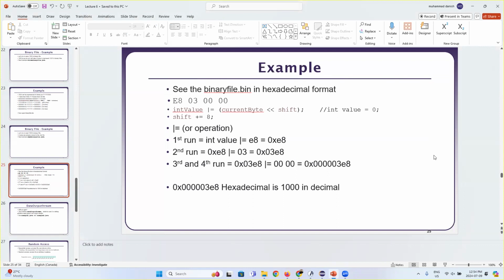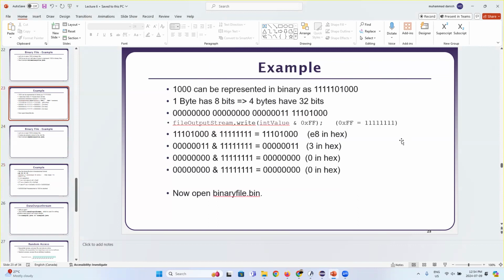So the whole idea of binary files is that you take your data as an integer, double, or string, convert it to a stream of bytes, and store it in the binary file. And it's efficient. How, I'm going to explain in the next example. I'm not asking if you understood this mathematics, but do you understand the whole idea of binary files?